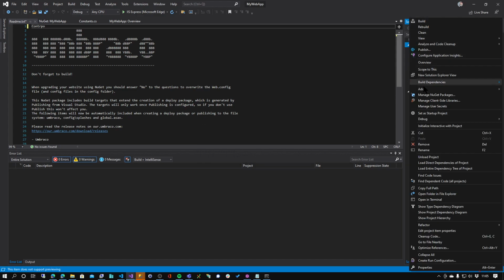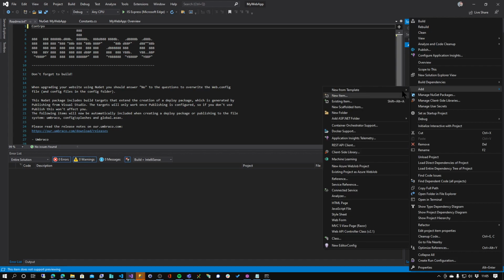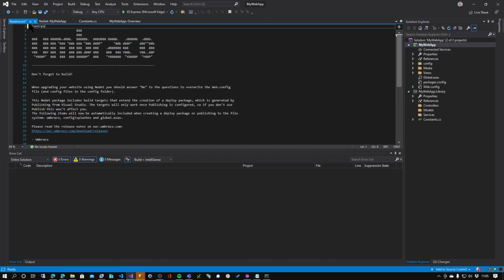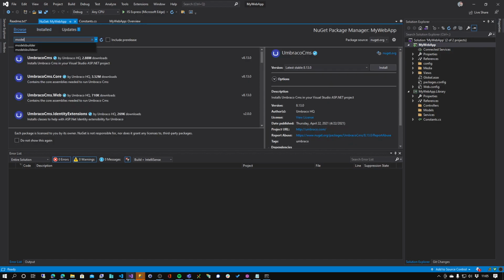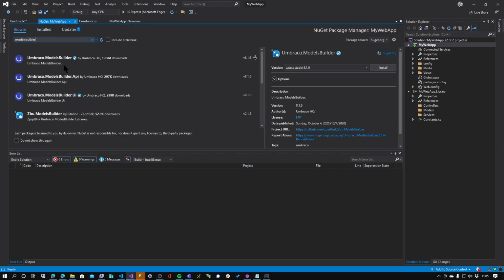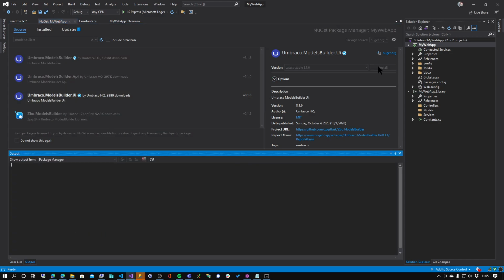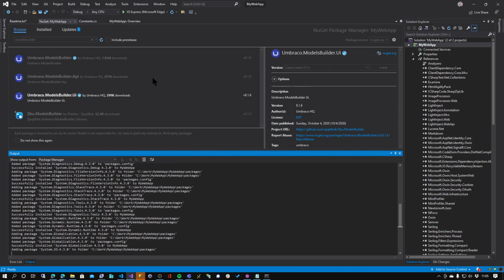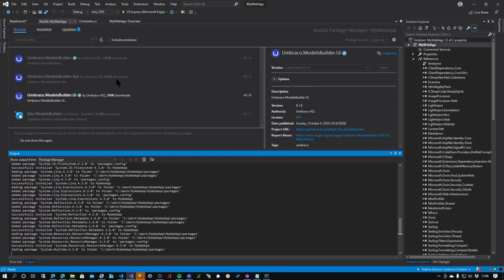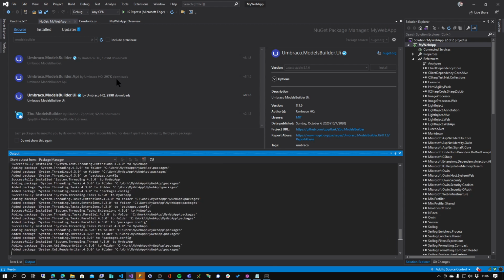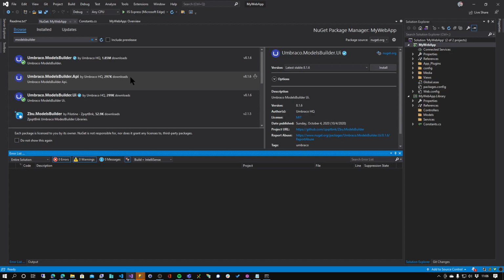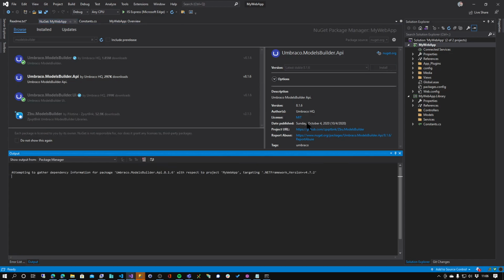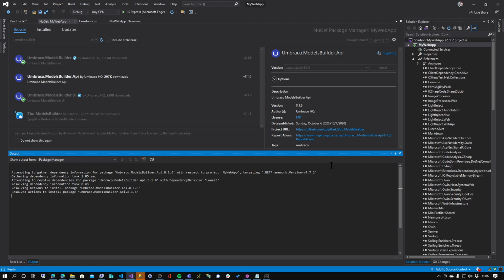I'll also generally add models builder. So models builder itself is already there, but you also need the UI and the API project.